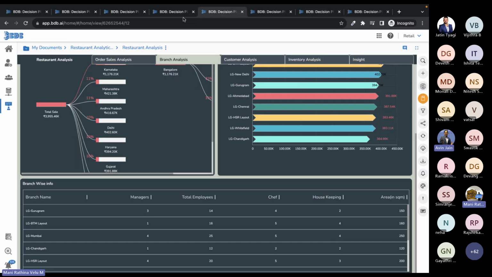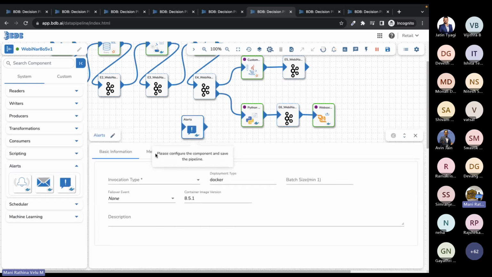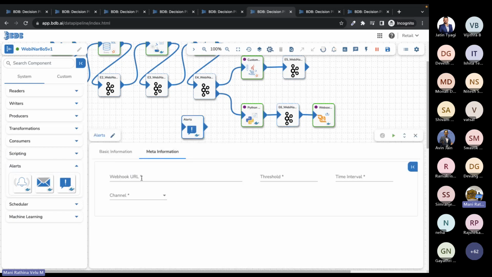Yeah, and I just wanted to add one more point in this alert section. Here we have added the alert section inside the BDB pipeline itself, where you can start using the alerts as a notification publisher or email component also. You'll be able to send this alert in an email component. And the next is alerts. So here you can drag and drop to show you how you can configure things in real time. And here you will have an option to configure a Teams channel or a Slack channel. So these alerts can be sent directly to the Teams or Slack channels as well. So this is a new alert component which is built for us.